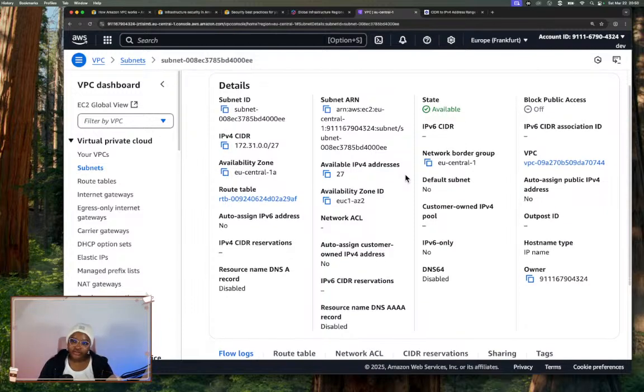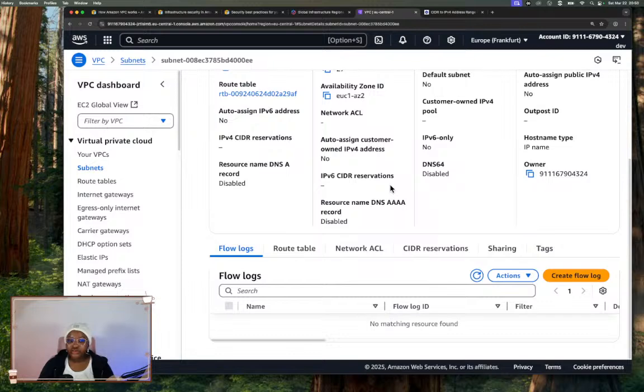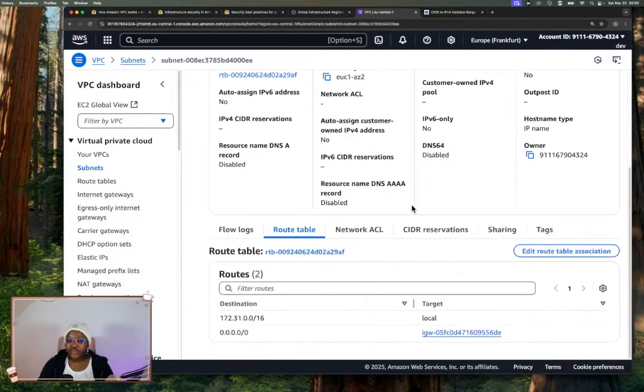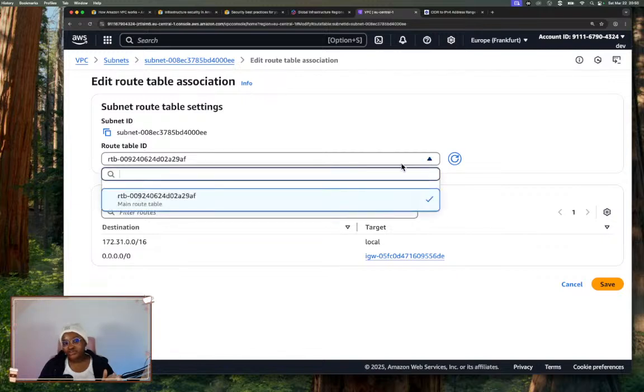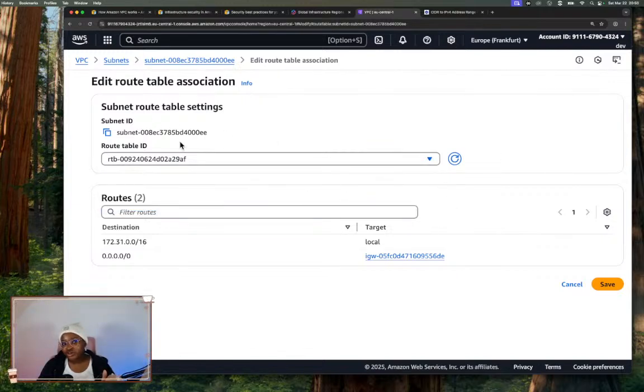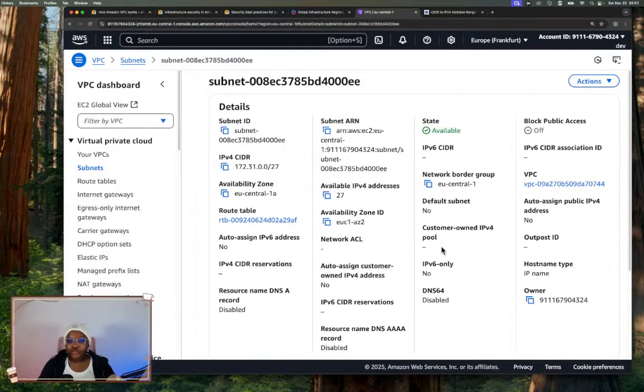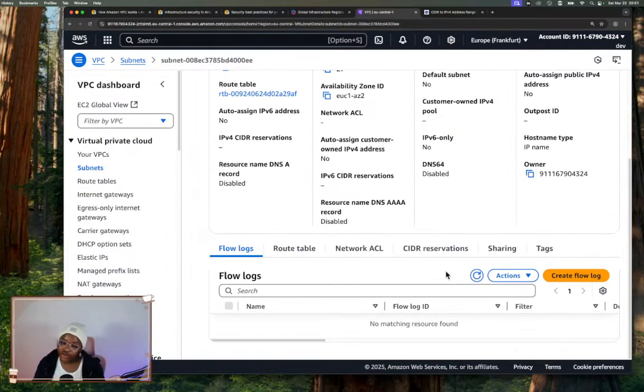And yes, back to what I was saying. The network access control list. So the route table here, you can see that the route table, we didn't specify any route table when we created our subnet, but the main route table in our VPC was associated with our subnet by default. Any subnet you create is going to take the route table of the main route table of your VPC. You can create more route tables and edit the route table association and create a route table and associate it. If you have more route tables, you change it and then it becomes that. But for now, we're going to just leave it at the main one.